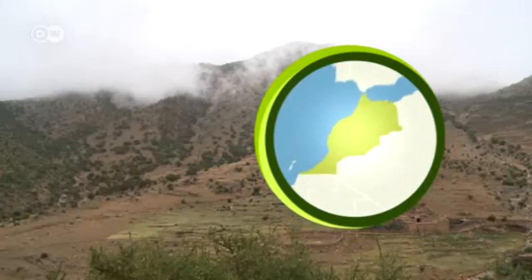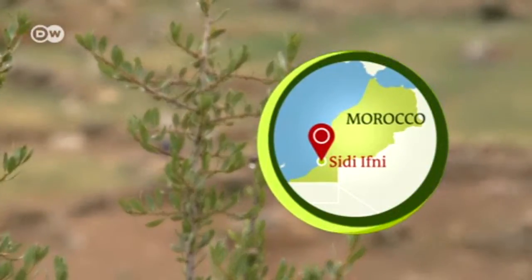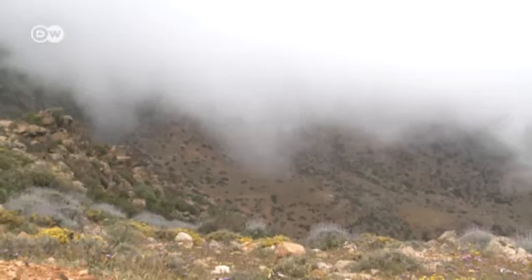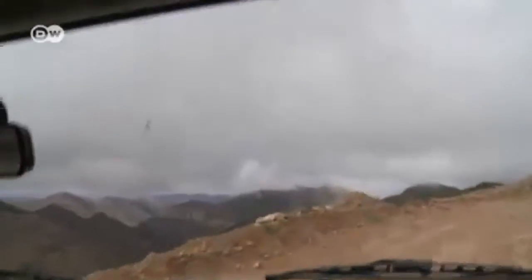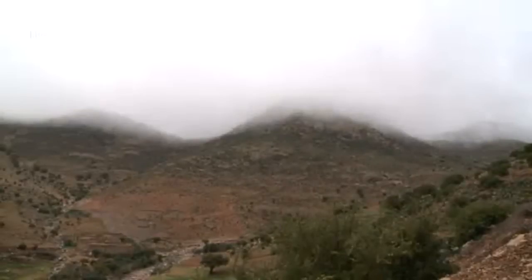At Mount Butmesguide, it's usually late afternoon when the fog pulls in. It's a familiar sight for the people who live here. This region in southwestern Morocco spends about 10 days a month shrouded in fog. Not everyone here likes the fog, but Peter Trautwein, an industrial designer from Germany, comes here especially because of it.